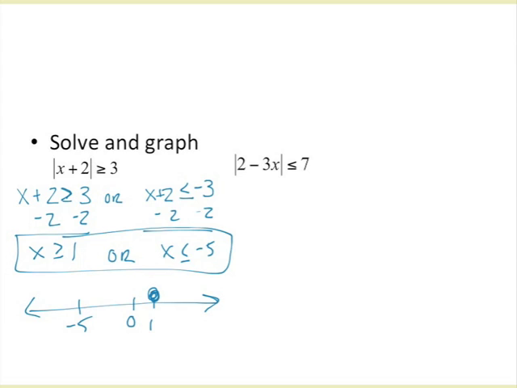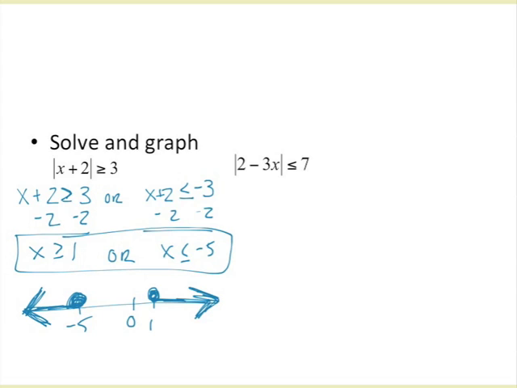Close circle on the 1, and x is bigger than that, so it goes to the right. Close circle on -5, and x is smaller, so it goes to the left. And we end up with that empty middle on an or statement. Remember, an absolute value means distance from 0. So this original question is saying some distance from 0 needs to be further away than 3 units. So if I'm trying to be further away from 0, I should be shading away from that 0.